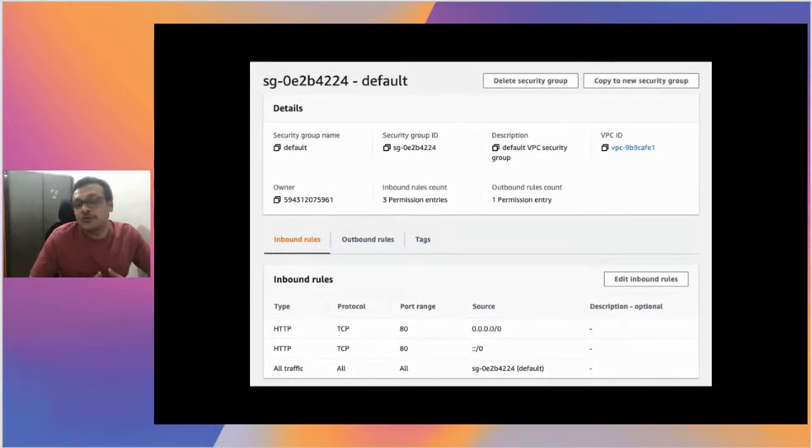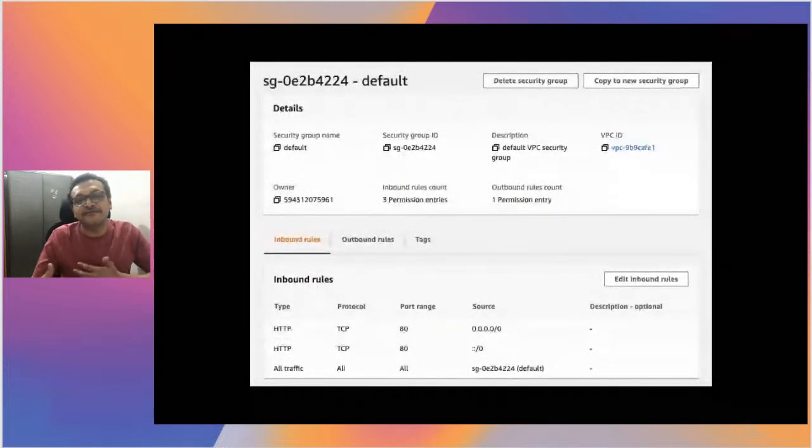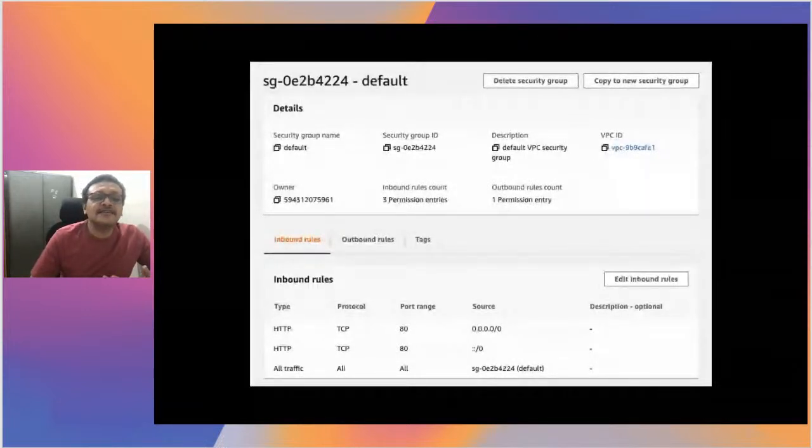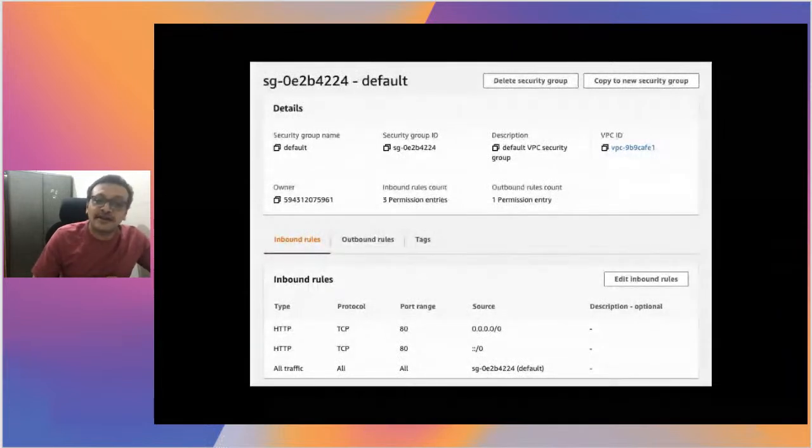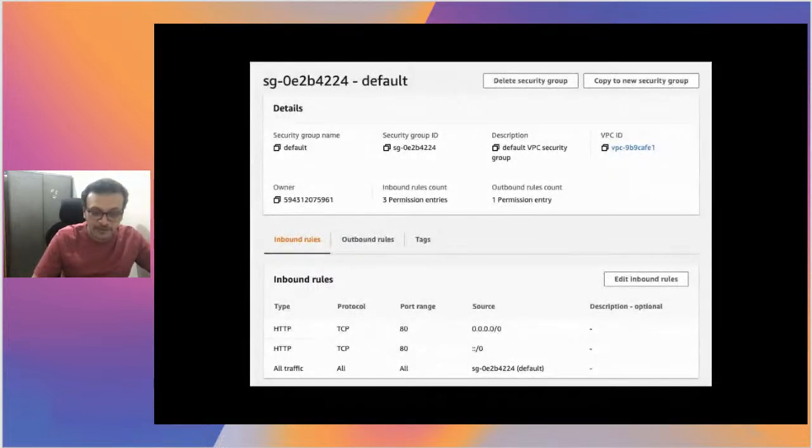If you want to allow, for example, TCP and UDP, they cannot be the same rule, they will be two separate rules. You have to add one rule after the other, and each of those rules is explicitly validated against the network packet that has come in before the packet is either sent forward or discarded. And the third rule that you see here, right, all traffic. So you're saying that regardless of protocol, regardless of port range, regardless of source, as long as it belongs to the same security group, let it flow, right?